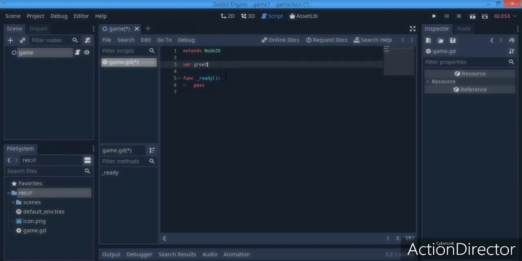Okay, so now what we're gonna do is I'm gonna show you the different data types that Godot has. So it has something we call an array. Okay, so an array is like a list of data types. I don't really know how to explain that to your understanding. Like, for example, if we have an integer here, 1, and we have a float. An integer is a whole number, as most of you know, but a float is like a decimal number. Like, for example, we have 3.5. 3.5 is not an integer, but it's a float. So we can have 3.5 and any number behind it, all of them are called floats.